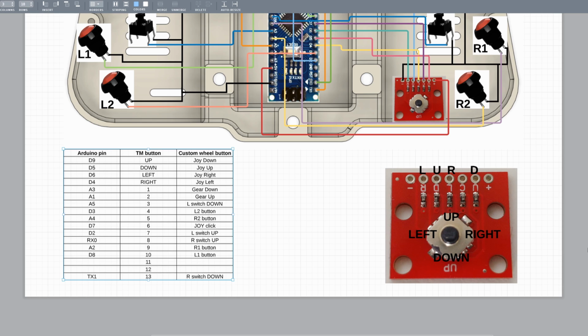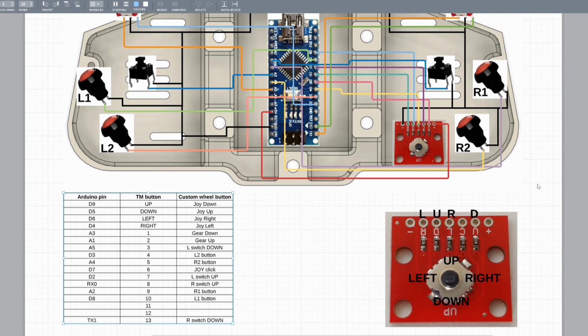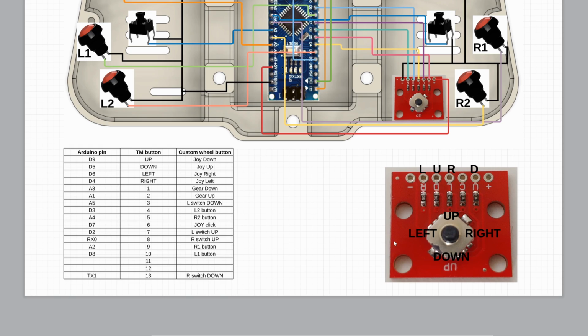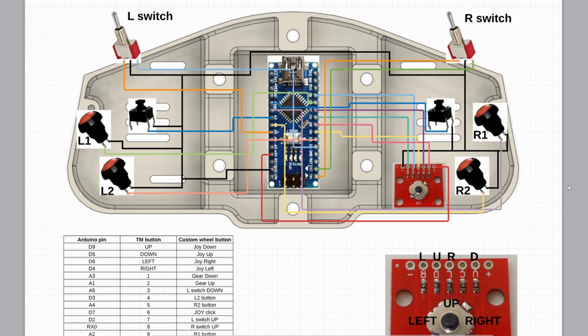A separate command is required for the joystick, because if you look at how I plan to put it inside my wheel, it's upside down. So basically my up position is originally down as per the joystick board design. So if you look at it here, this is up, and in my case it's going to be down. So I had to make all the wiring the other way around. Here we have the pin for up and it's going to be my down. Here's left, it's going to be right in my case. Here's down, it's going to be up, and here's right, in my case it's going to be left. A bit confusing, I know, but when I put it all in a table with this mapping, I really had no issues with connecting all the wires together.